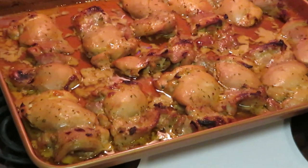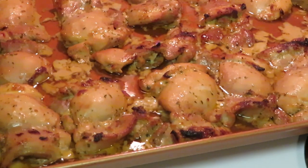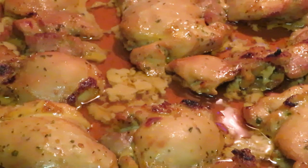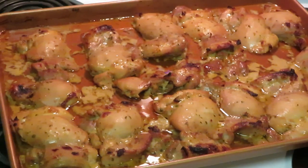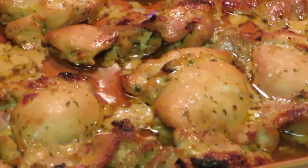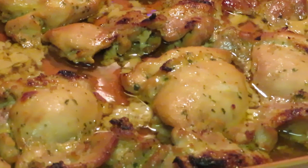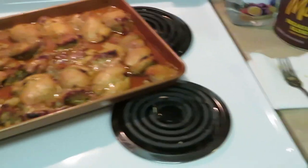Okay guys, as you can see the chicken is done already! I put it on broil at 525 for about 20 minutes and as you can see — oh, it looks so good! It tastes so good, yes I did taste it — you know this is my food, I'm gonna taste my food. Look at that! I gotta take y'all in really close so y'all can see that. We're better than Benihana's — way better than Benihana's!